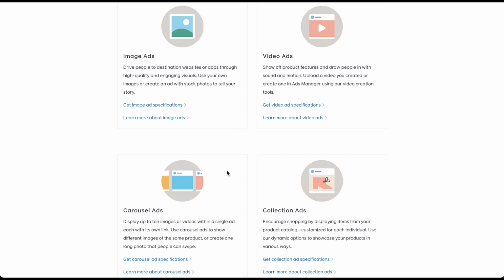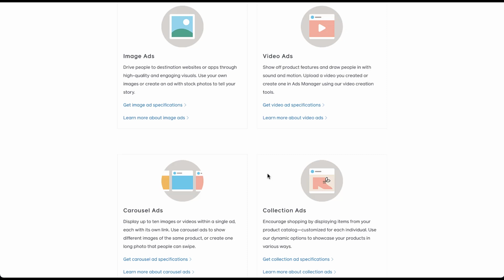You can also create an engaging carousel that tells a story from start to finish or that highlights a number of different products. And collection ads, since they rely mostly on instant experience, can be some of the most customized ad formats on Facebook by themselves. I think a lot of people assume, because of images like this and the way that collection ads are talked about, that you have to have a product catalog or you have to be e-commerce to use collection ads. That's simply not the case. There are a lot of different ways that you can customize these to make sure that you are advertising to the right folks and getting in front of them in an engaging and attractive ad format.